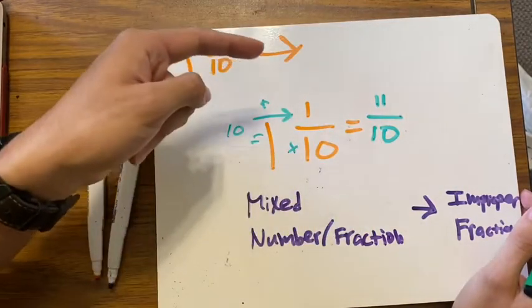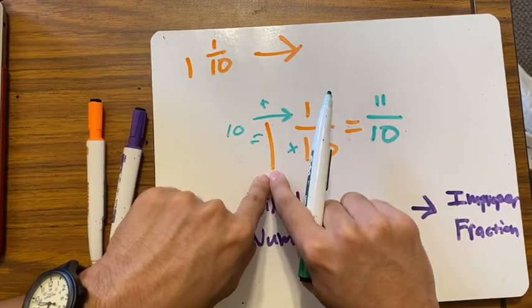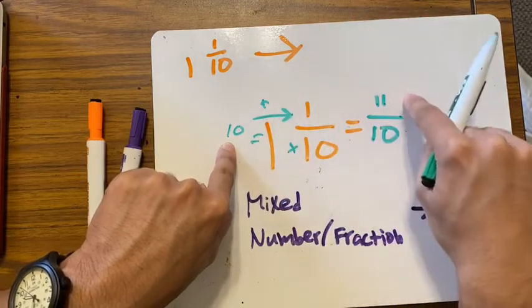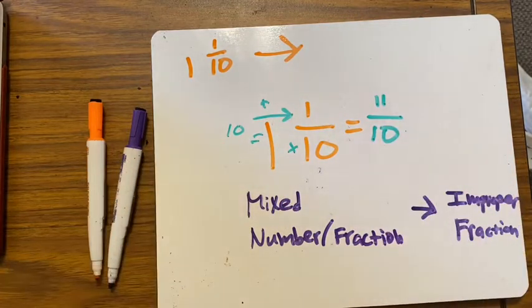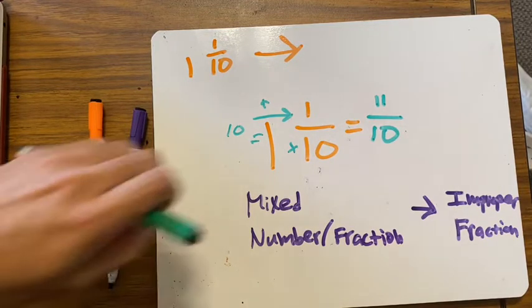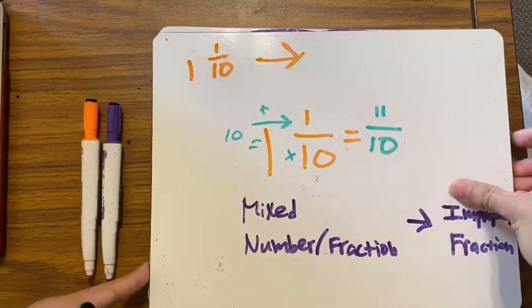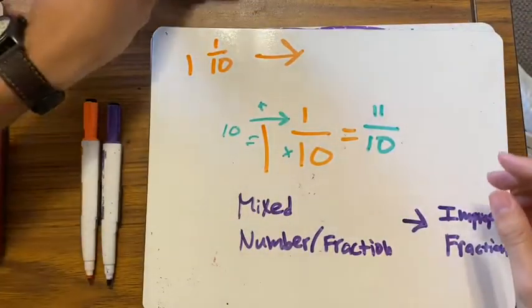So let's just summarize what we did. I multiplied my denominator times my whole number. I got 10, and then I added 10 plus 1, and that's how I got 11, and then my denominator stays the same, okay? And remember, where is all this coming from? How do I know that this is correct? Well, remember, we started off slow when we first started doing fractions. We used to draw it, and you know what? I'll just draw it up here.